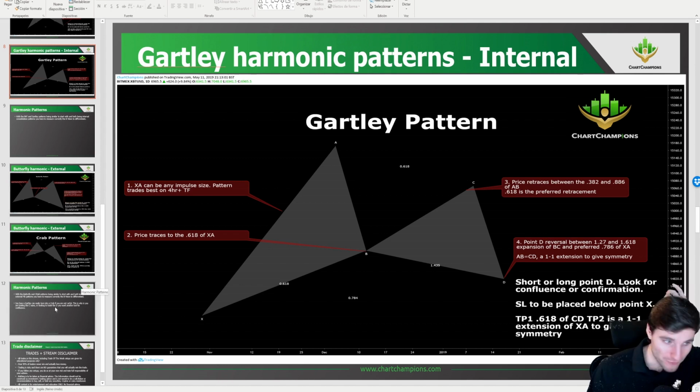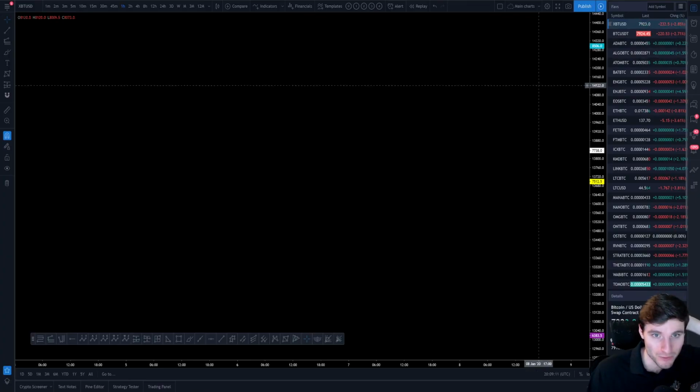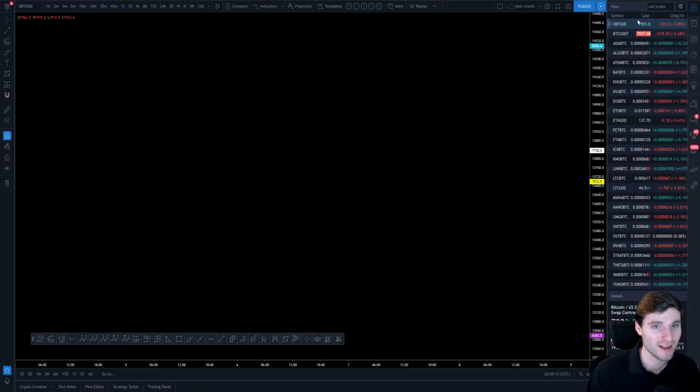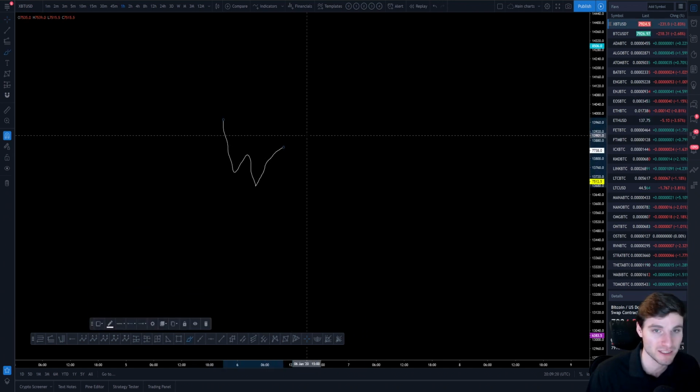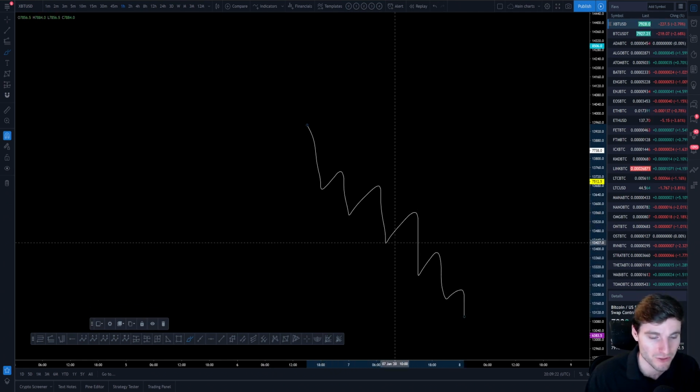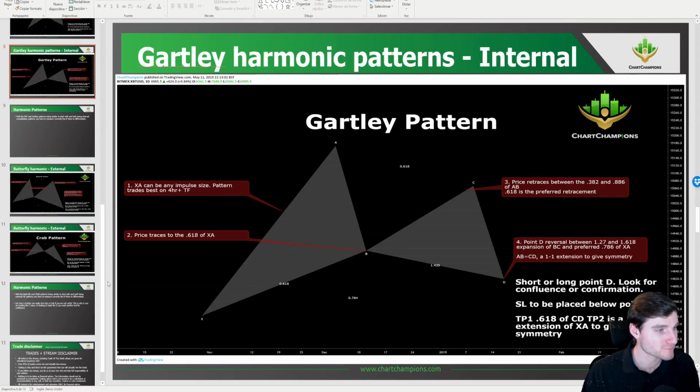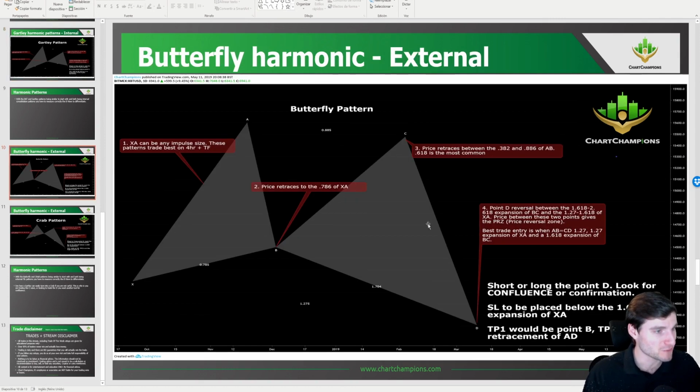I'd be a bit careful with Bitcoin, if I'm honest. It does look like it's still dropping, so you want to be a bit careful. It's clearly not bouncing. Instead of getting that bounce and reclaiming the highs, it's literally just doing this at the moment. So you don't really want to long that just yet. Anyway, moving on. I don't want to get distracted by Bitcoin.